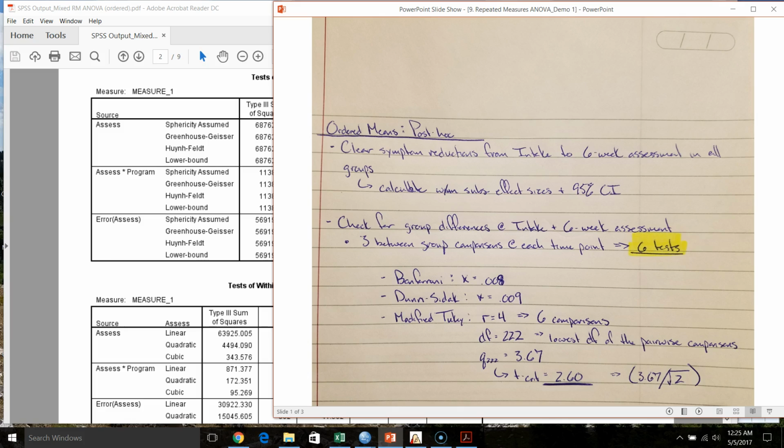Another thing I could think about is using modified Tukey. Remember we had talked about this last semester, kind of taking Tukey and bending it to our will. This actually turns out to be advantageous if we set our Tukey r equal to 4. In an otherwise situation where we would be looking at 4 different means, it's going to control for 6 comparisons, which is actually the same number of comparisons that we're looking to control for, so that's useful.